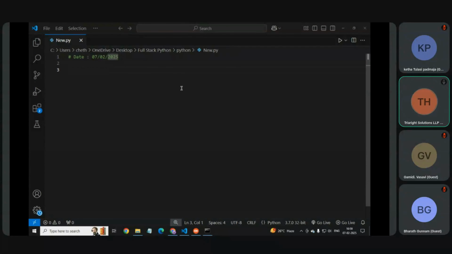So today we have to see the static variable.